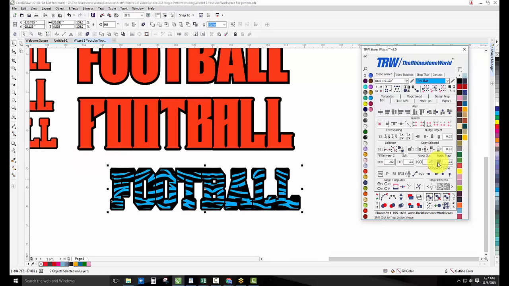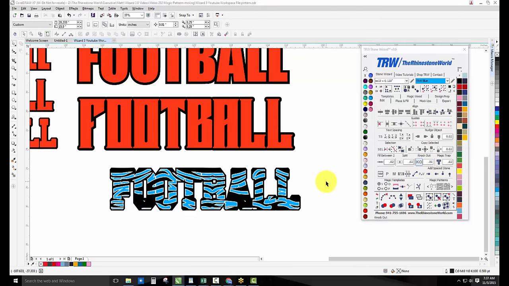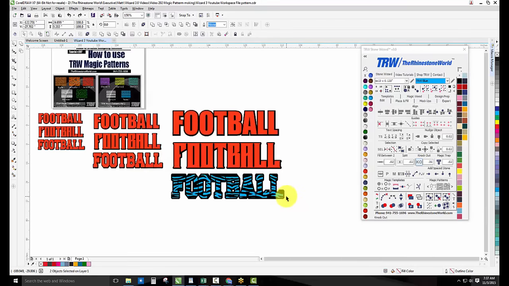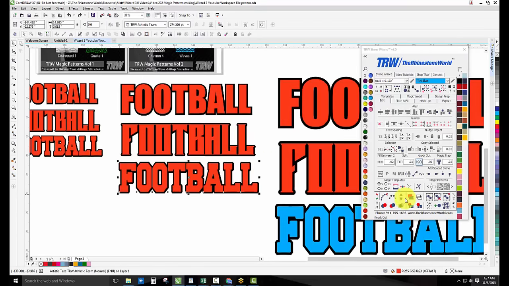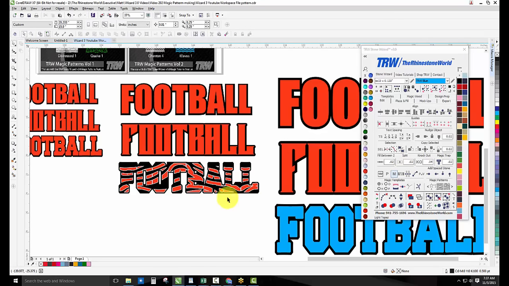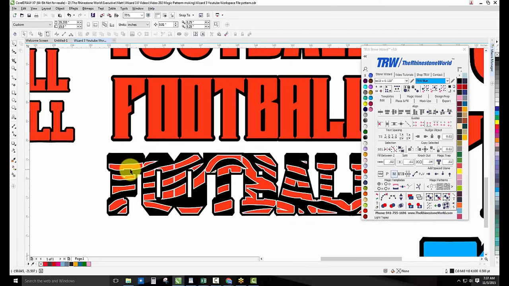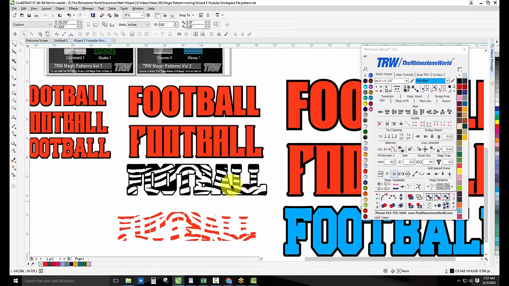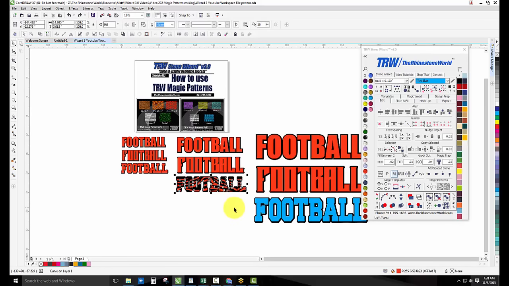And let's go to maybe a 0.06 knockout now. Zoom in and you got that. And then we can come over here if we wanted a little bit less print on it. Boom, there. Come over, 0.04 knockout. Click on my knockout, and there you go again. So check that out. If you wanted to make this one color, you could also move that out of the way, and then you just have one color animal print font right there.